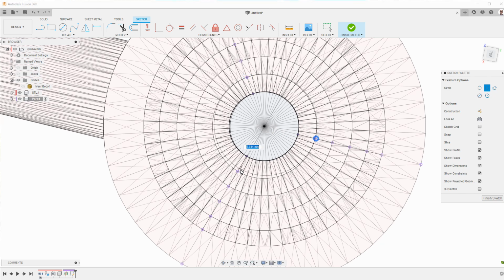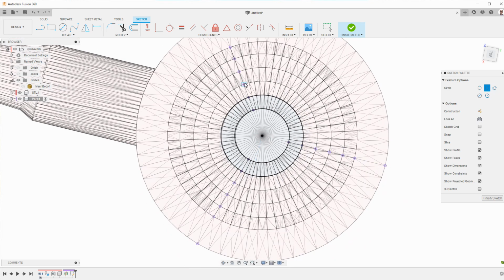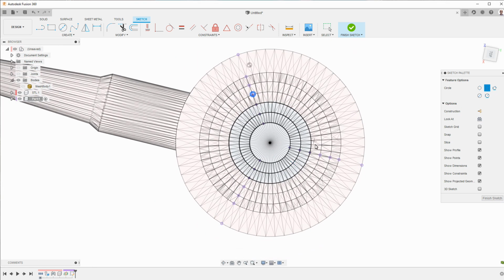So one of the things that I would probably do in a situation like this is once I define all of these and get the model done, I'd come back to the sketch and redefine the sketch so that these are all concentric, and then use dimensions in between them and remove the dependency on the STL file. And that'll give me something that's easier to work with. But this will at least get me started.